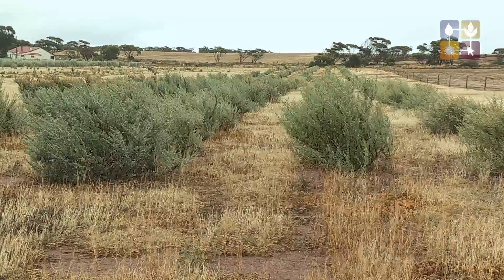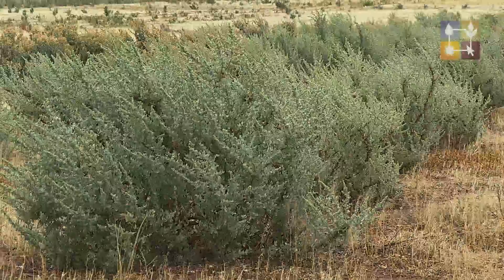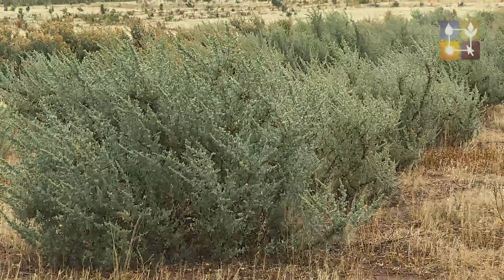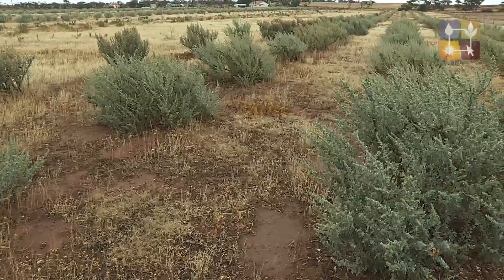We put them in during a dry time of the year and never had any follow-up rain to get them established, so the plants did suffer a fair bit. There were a couple of varieties that didn't succeed in the first six months, but they survived quite well for the conditions — around about 80% survival rate. We've got something on the ground that beforehand was just a blowhole when it was established in a drought, so that was the whole idea: trying to stop soil erosion.